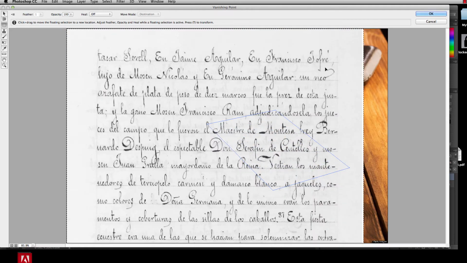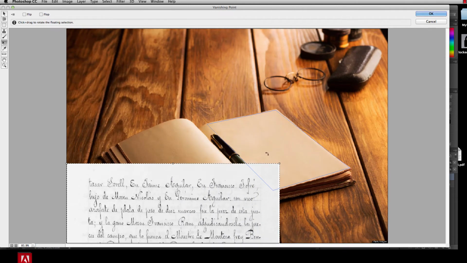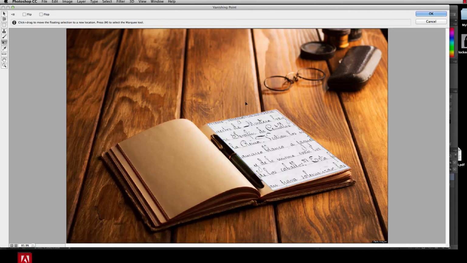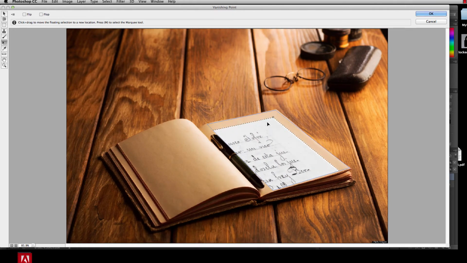For some reason, it makes things really big sometimes whenever you bring them into Vanishing Point. But that's okay. We'll just grab our Transform tool over here and hold down Shift so we don't mess up the proportions too much. Click and drag down, and you'll probably have to let go of both Shift and the mouse. Move it up again. Whoops. Move it out of here. And well, by accident I already put it on there. That's okay.